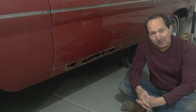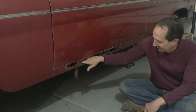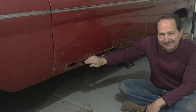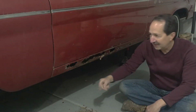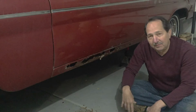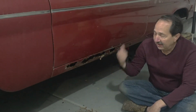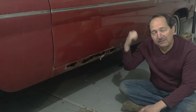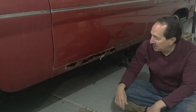In this episode of the Pontiac, I think it's time to start addressing the major rust issue. The car doesn't have a whole lot of rust. It had rust in the front fenders. If you've watched all my videos, you'll see I did repair those. It has a little rust hole on this rear fender. It has a little bit of a rust hole on the other rear fender. A couple other little minor spots.